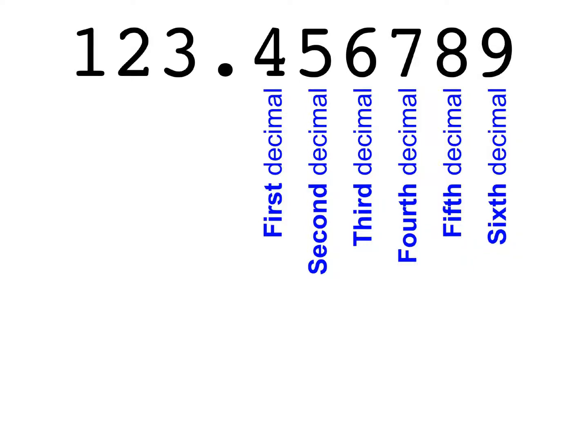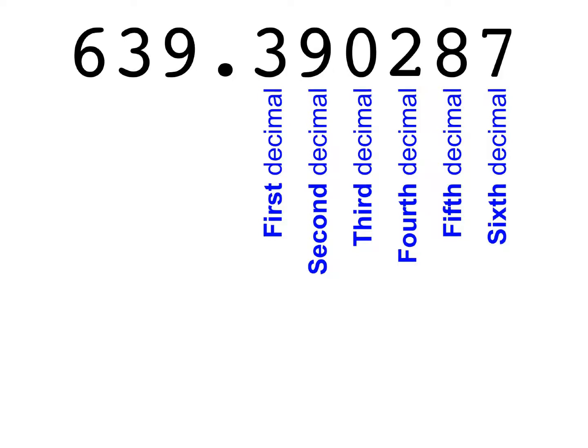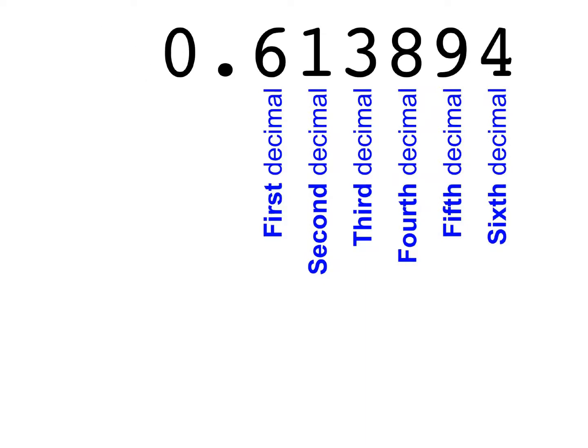All right, so when we're rounding, oftentimes you're going to be seeing it like this in terms of round to the first decimal, the second decimal. Here I just use a simple number of 1, 2, 3, 4, 5, 6. Of course, it's still going to work even if we'd go with a bunch of random numbers in each of those places. The first decimal is still the first number after the decimal. The second decimal is still the second number after the decimal place, even if there's nothing to the left of the decimal like this. It still works the same way.